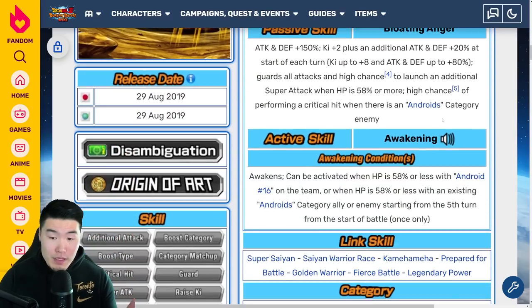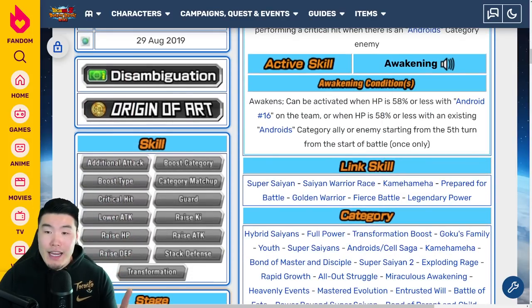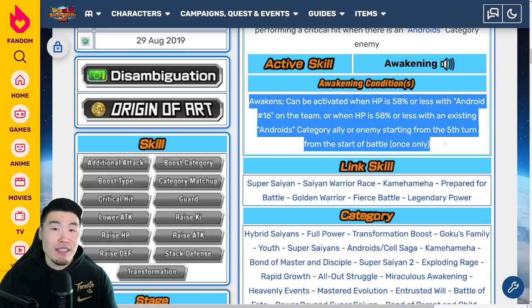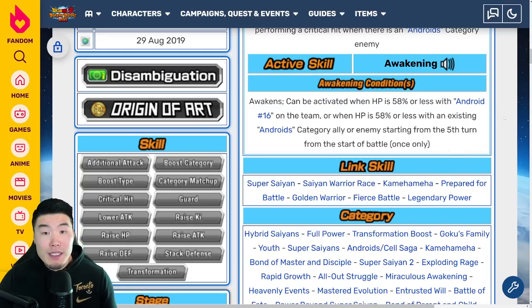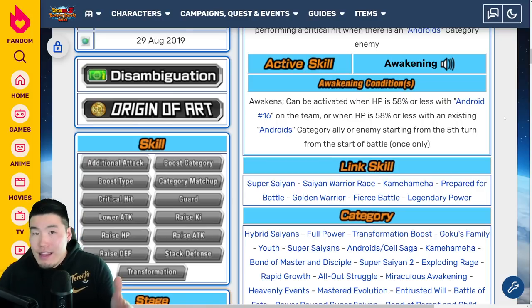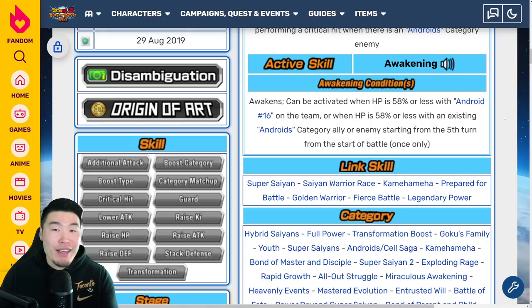Now, the question becomes, are they going to change his awakening or active skill condition into Super Saiyan 2 Gohan? Because as you guys might know, this guy is infamous for having one of, if not the worst, awakening or active skill conditions in the entire game. Its awakens can be activated when HP is 58% or less with Android 16 on the team, or when HP is 58% or less with an existing android's category ally or enemy starting from the fifth turn from the start of battle once only.